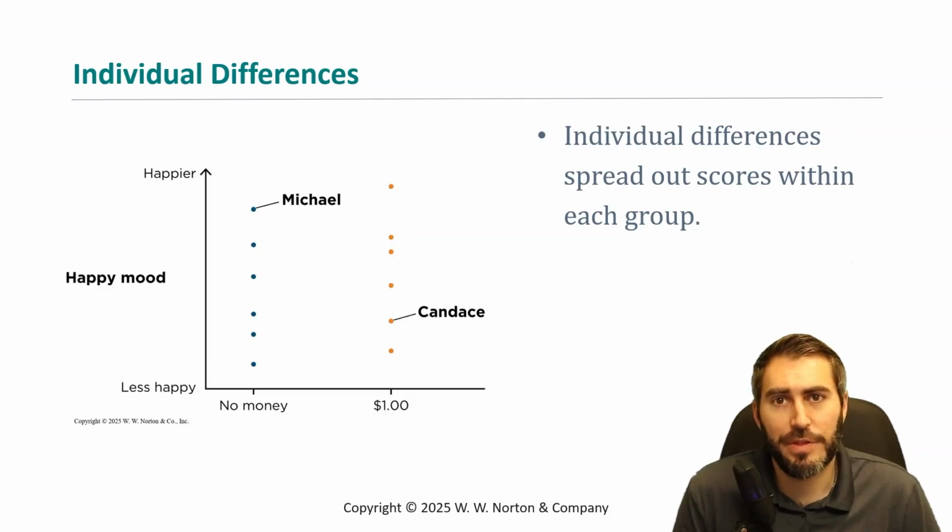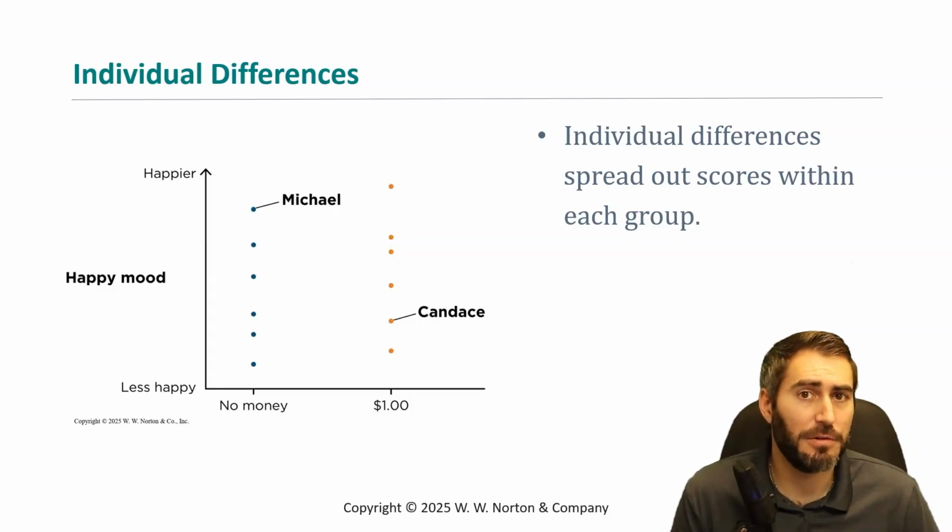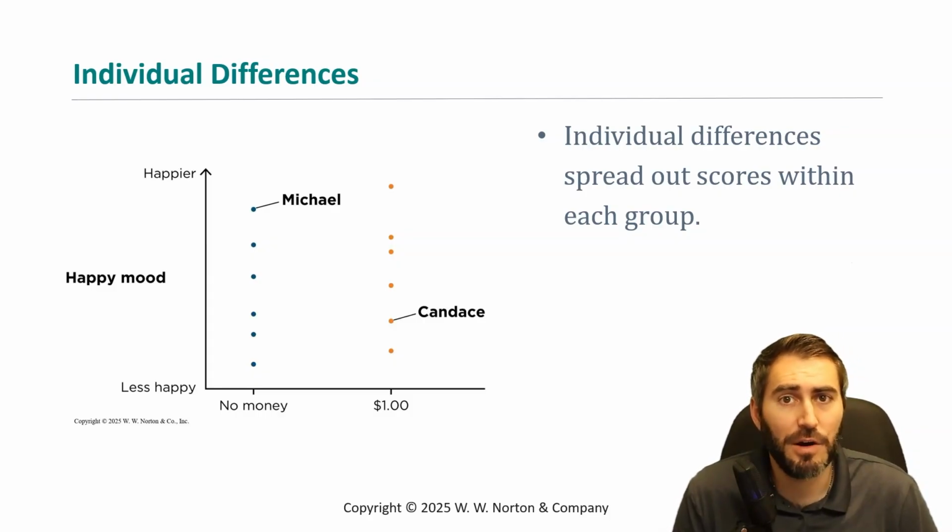Another source of within-group variability is individual differences. Some people are faster runners than others, some are smarter, some are funnier, and so on. In the graph, you can see how participants who received money were slightly more cheerful than those who did not receive money. But there was a lot of overlap in the two conditions. Thus, the individual differences within each group obscured the between groups differences.